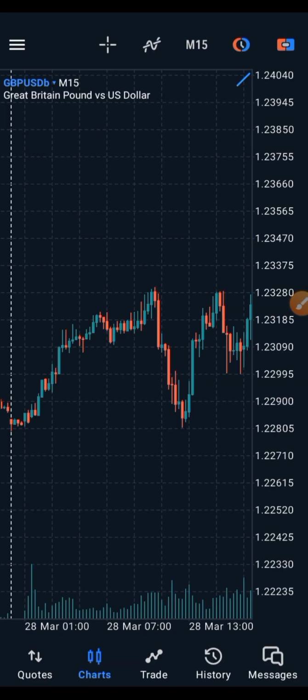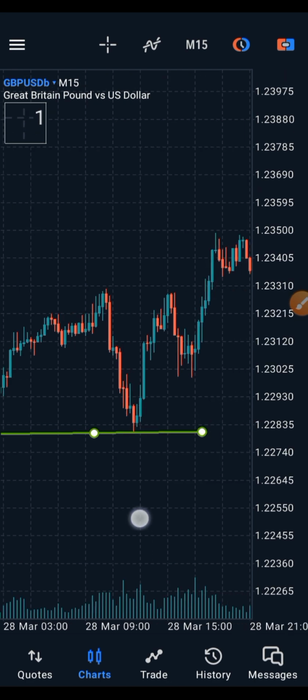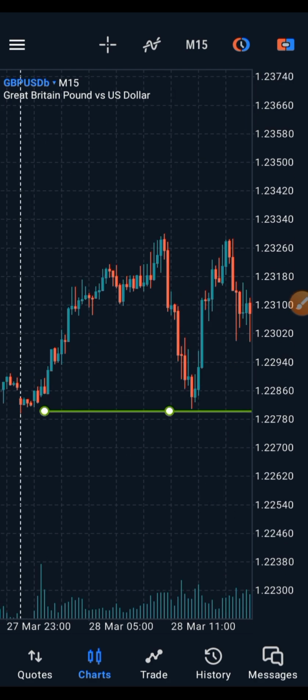And the line is because I'm only trying to signify that price, meaning that I'm trying to know a point in the market where the price actually reacted to. What do I mean? Now, if you look at this, firstly, I try to draw a straight line, not really a perfect straight line, but you get what I mean.